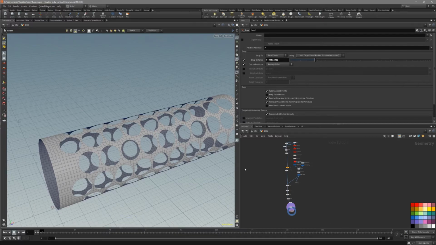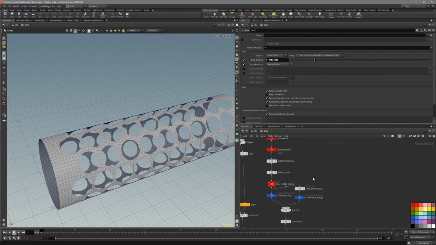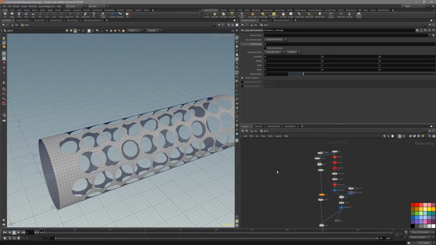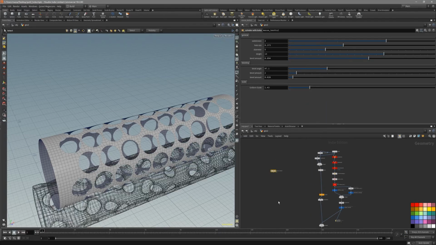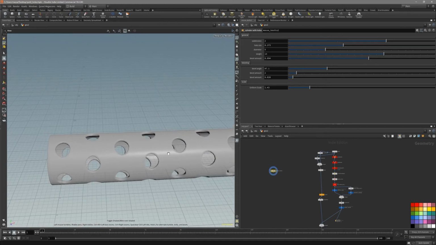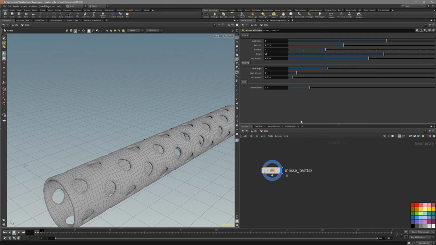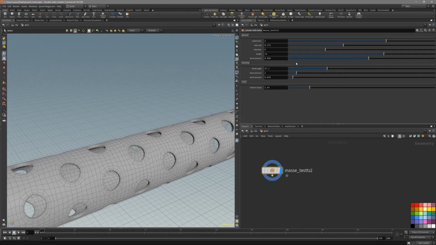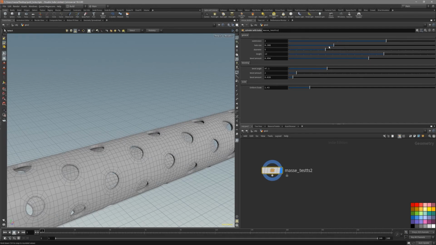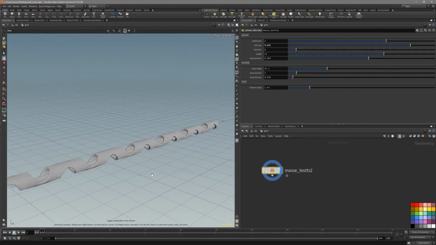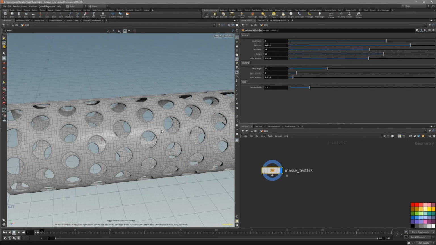So in the next video we will try to make this all into a digital asset, so we don't have to, every time we want to change something, go into networks. It's gonna look something like this that I made in the last video, cylinder, like that. It's a digital asset, and we have these parameters that are just these nodes, but they are promoted on the top. And with it we can change the subdivision, hole amount, diameter easily without going into the network and searching for them.